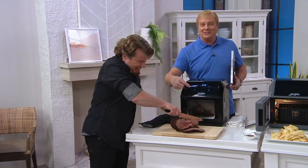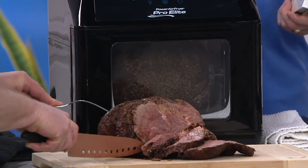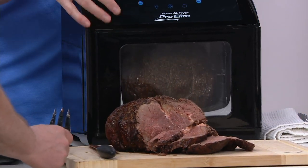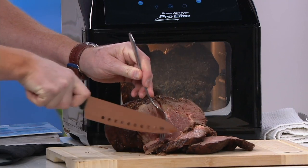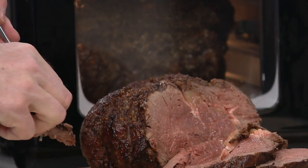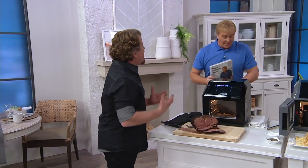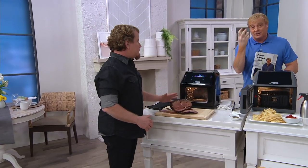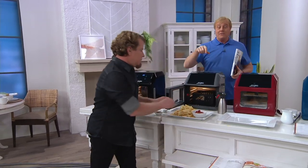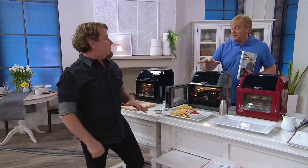The light comes on and you can see it working. Remember the rotisseries we used to offer? They were like $250 and that's all they did. So not only can we do French fries in an air fryer — now with 70% more capacity, you can put a gazillion mozzarella sticks in this thing because of the bigger basket. And now rotisserie. Look at that beautiful roast spinning in there. That could be a lamb, a pork, a prime rib, a roast beef — or a chicken, which we're doing live right now. It's spinning, basting in its own juice, and air frying.